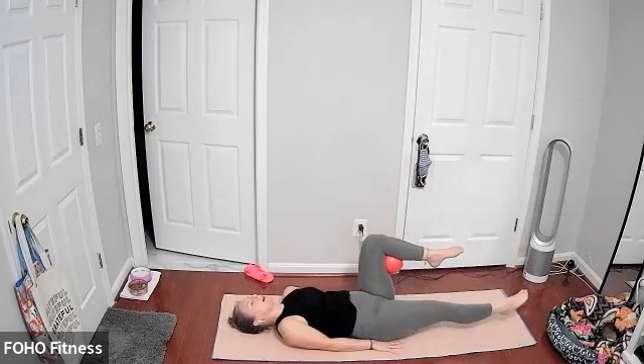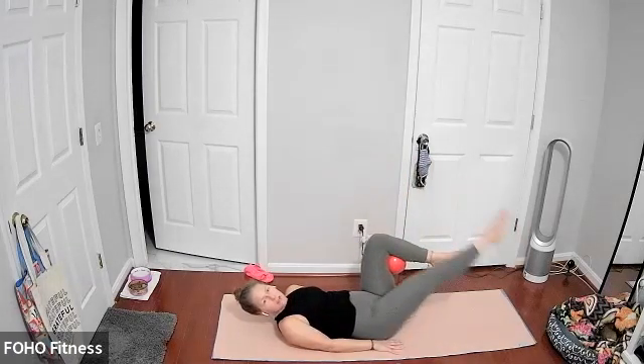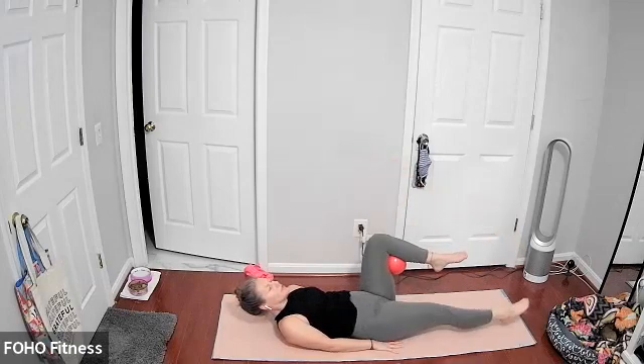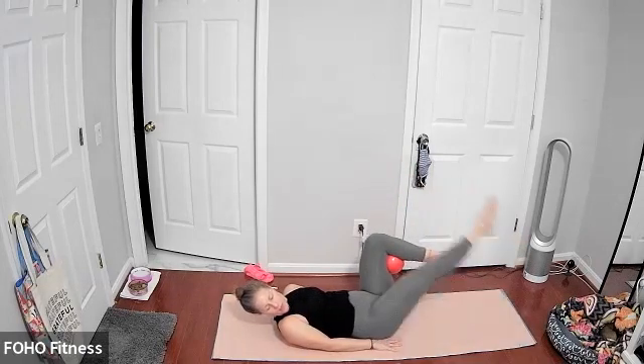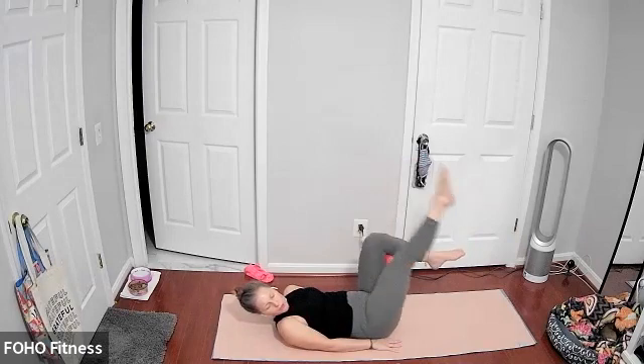You can rest your head down, just gazing up towards the ceiling. If you'd like, you can also tuck your chin — imagine you have a clementine under your chin. With that right leg straight and left leg stays bent, left knee over your hip, we're just raising and lowering that right leg — same thing we did before, this time laying all the way down. You can have your neck rested flat on the floor or curl up and crunch, keeping some distance between chin and chest. Last seven, three, two, and one.